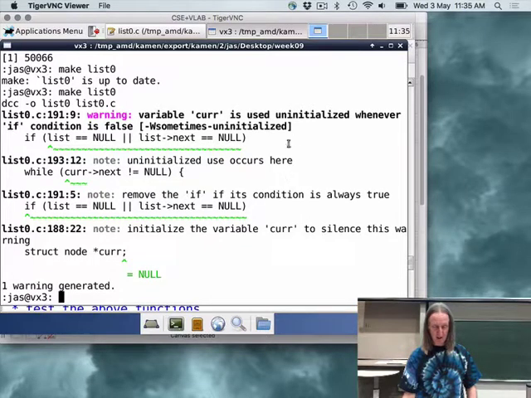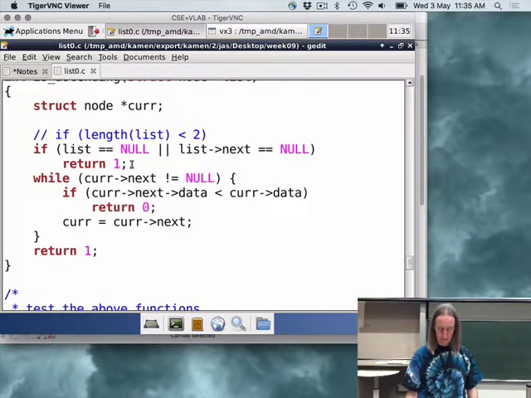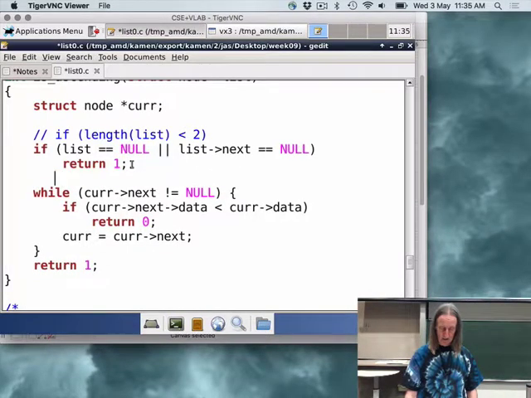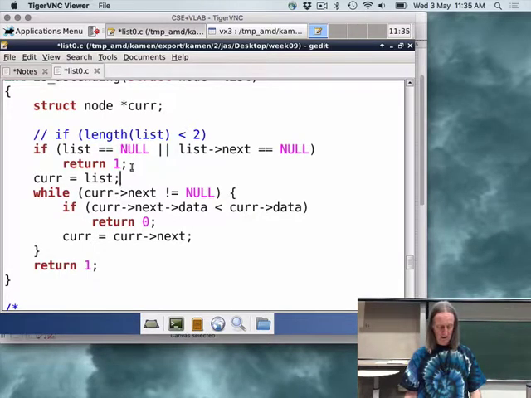Oh yeah, good point. Why didn't someone yell out, you've forgotten to initialise current? And I would initialise it to list. So current starts out pointing to the first node in the list.